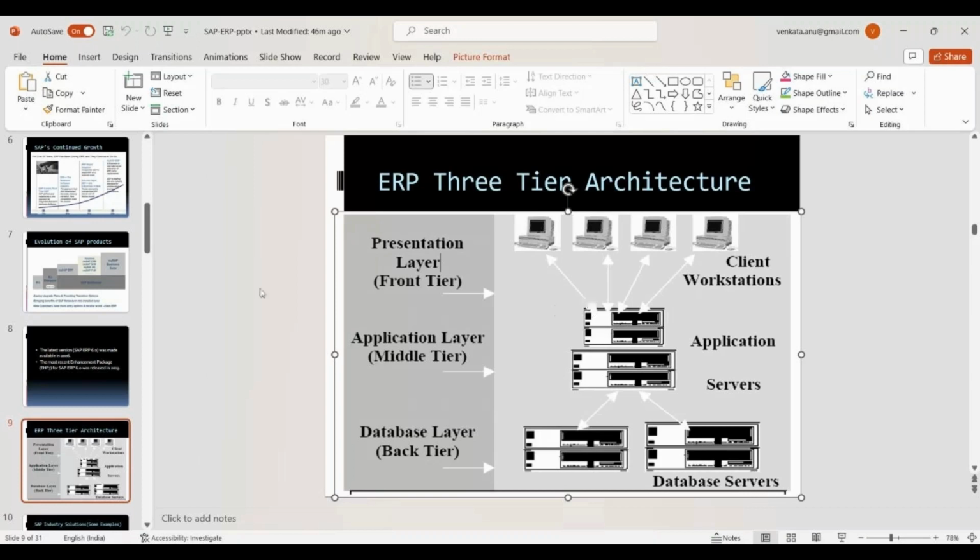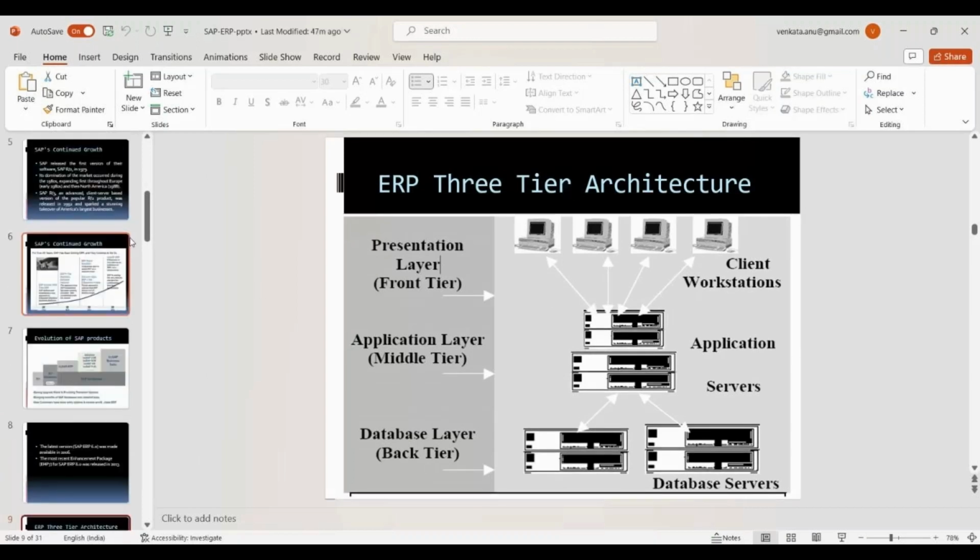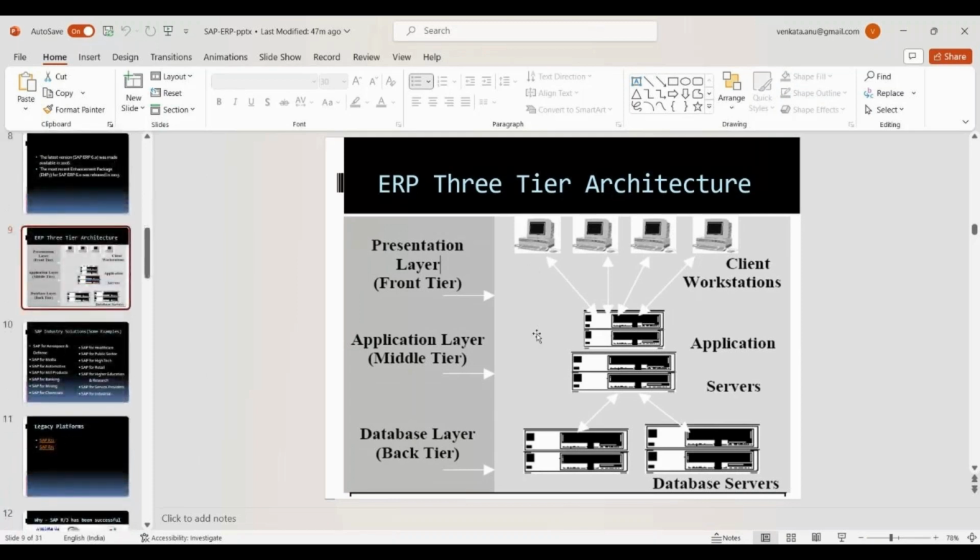If you remember, earlier it started its journey as the R2 architecture. If you have only two servers, one the client server and the other the database server, that is known as the R2 architecture. It is a client and server model, with only client and database, and there won't be any middle layer like this. Earlier, software used this R2 architecture, mainframes and all, but R3 is more reliable. It has its own advantages. That's the reason we use this application layer in the middle. We will talk about this at later stages. Not in a single day can we cover everything.